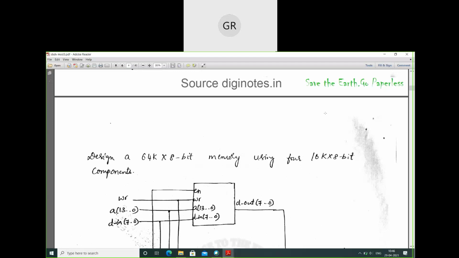See here, 64K, how many locations here? What is the number of locations? 64K, right? This one. 64K locations. Here you can get the log of 64,000. Yeah, wait a minute here.